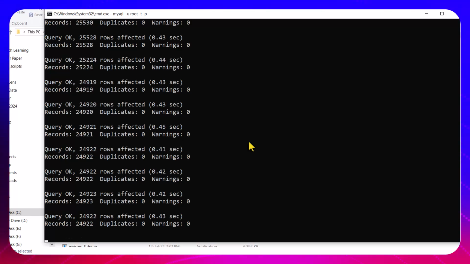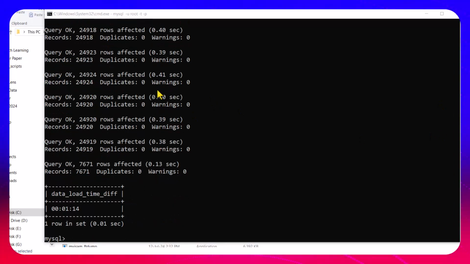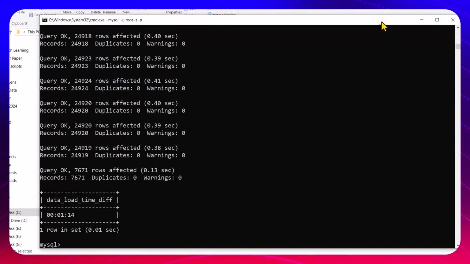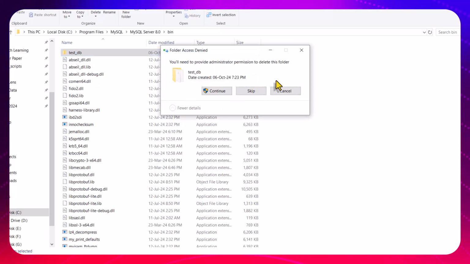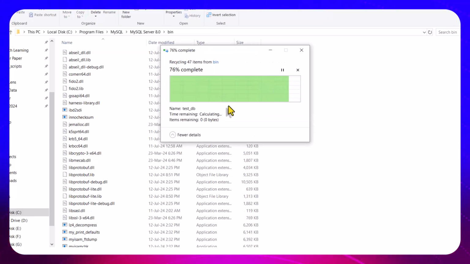In the dump files we have the data here. I pause the video now, because the process takes some time. After that you can see that all the schema has been loaded successfully. You just close it and now you can delete this folder. There is no problem, because the files are mixed in different ways, so it could cause problems. So you just simply delete it because we don't need this file.